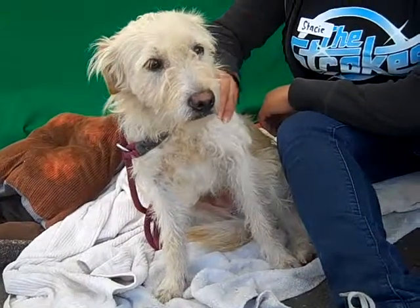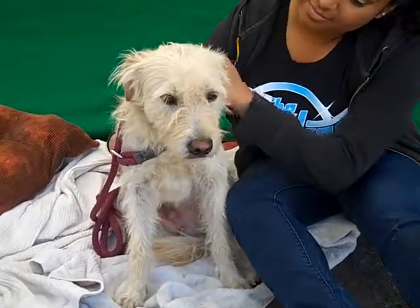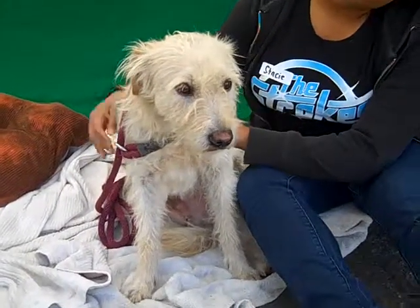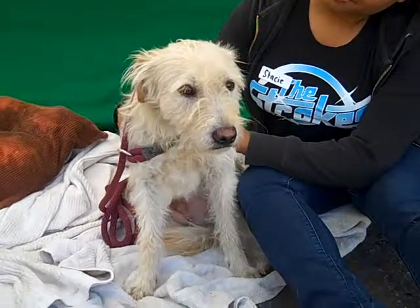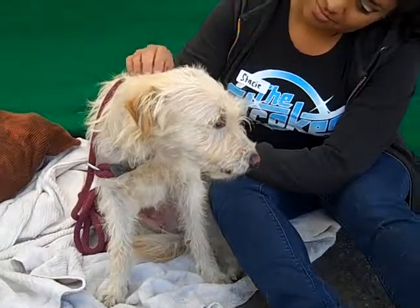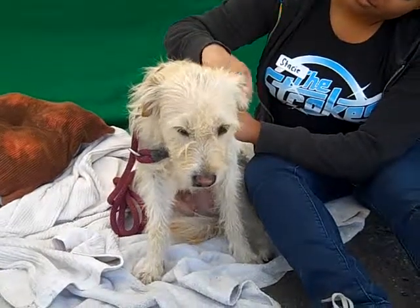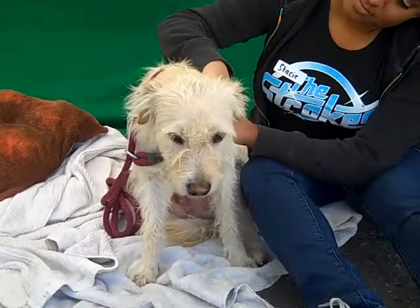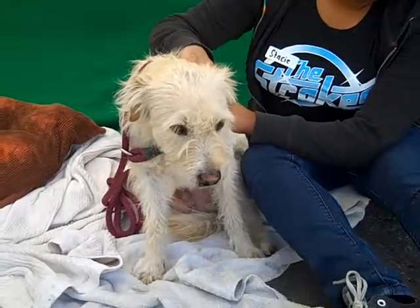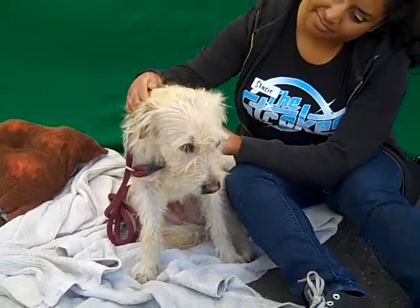He might look a little different size in the video, but he's just 21 pounds so he'd fit in pretty much anywhere, even in an apartment. He's just a gentle, gentle guy — just a gentle soul. He's got a nice medium energy. He's okay on leash but as a puppy he can use some additional training. He's been non-reactive to the other dogs that he meets — he just kind of walks up and sniffs them and lets them do their thing, and he's cool with them. He's just kind of a majestic fella.